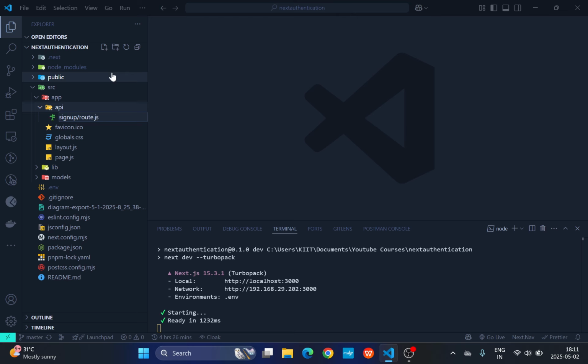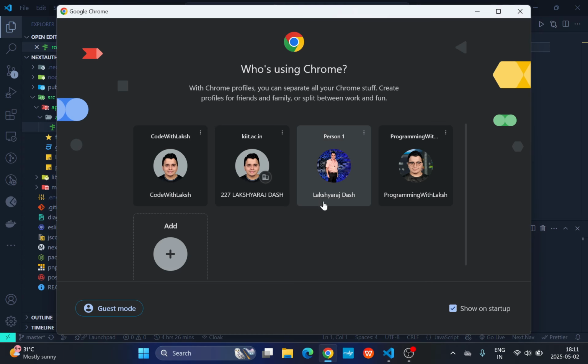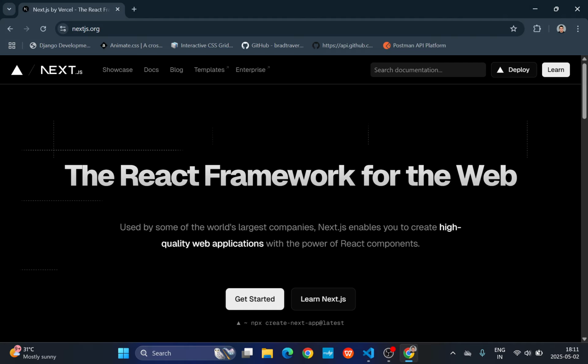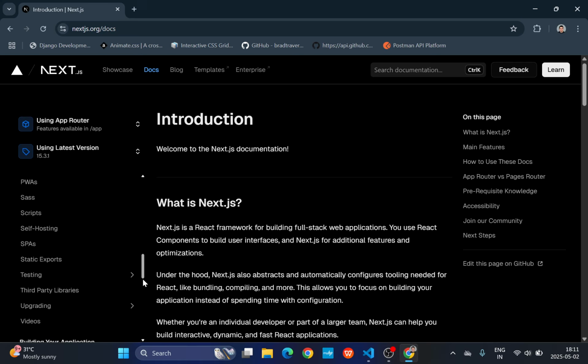Now in Next.js versions greater than 13, you need to use something called route handlers. Now previous versions of Next.js, if I show you in the pages router part, you don't have the support for route handlers. Okay, so you had the pages router. That means you can only create the APIs using the file names. But here we have route handlers and the page routers. Page routing and route handlers are two different things.